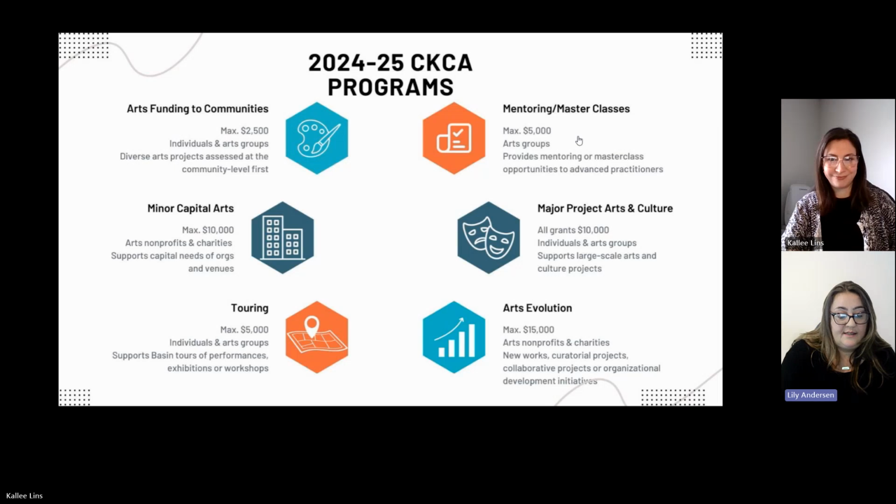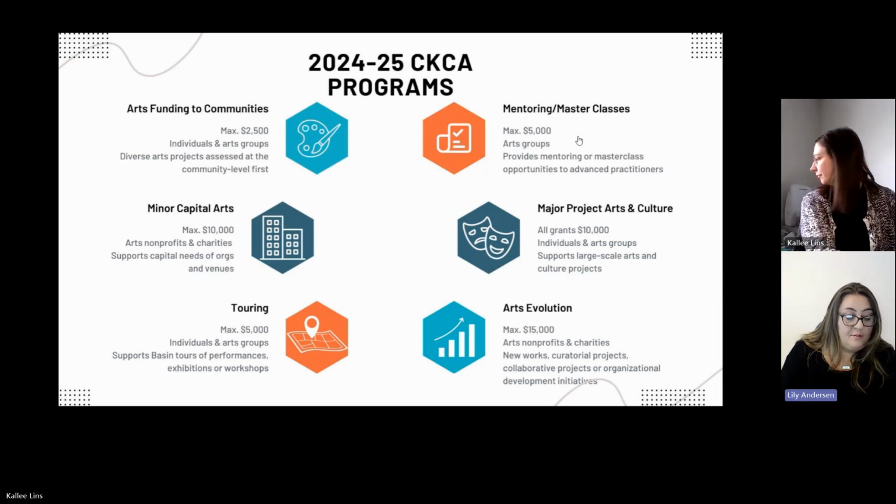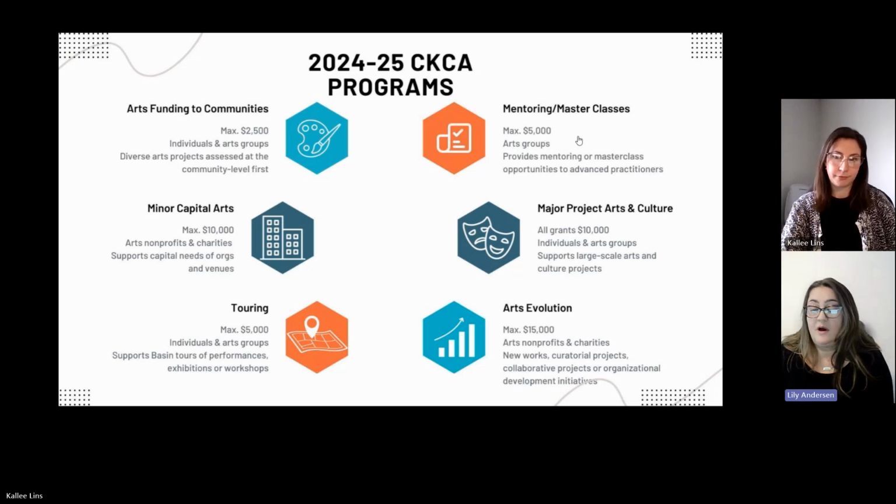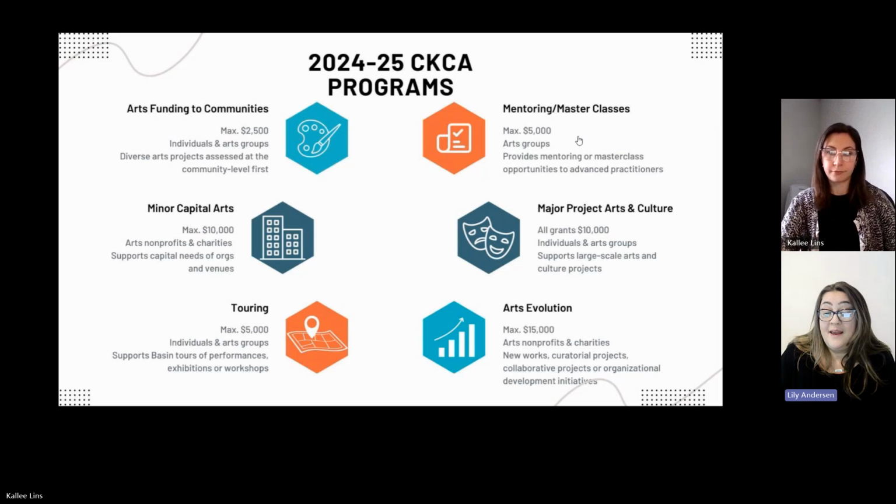And last but not least is Arts Evolution. Arts Evolution eligibility includes registered nonprofit arts and culture organizations only. So this program facilitates multi-component arts and culture projects that support audience development, arts community development, or increased capacity within the presenting organization. Projects may include the creation of new works, curatorial projects, or collaborative arts and culture projects. Projects to present the work of a basin artist or artists to the community.